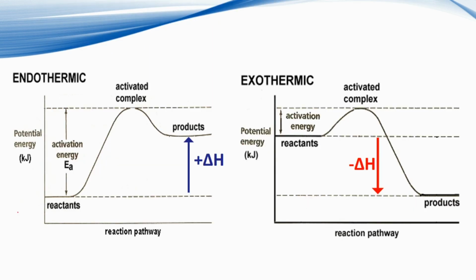So for better visuals, here on screen you have the endothermic and exothermic generic version of the energy diagram. What we have here on the left is our reactants starting at a lower amount of energy than our products. Because there was a total gain of energy, that would represent the energy that is absorbed throughout the reaction. Now on the right side of the screen, you have your exothermic reaction. For our reactants, we are going to have a higher value when compared to the products, and that change in energy is the energy that was released during the chemical reaction.